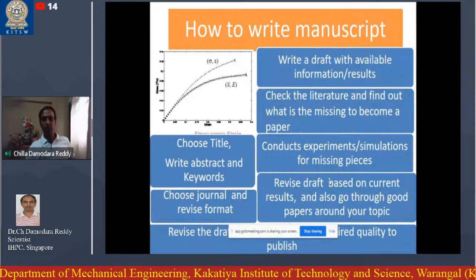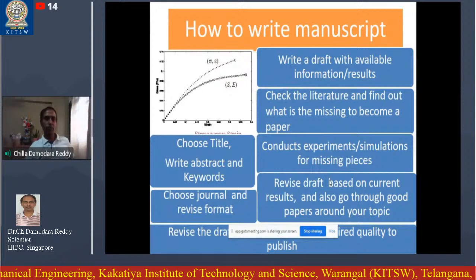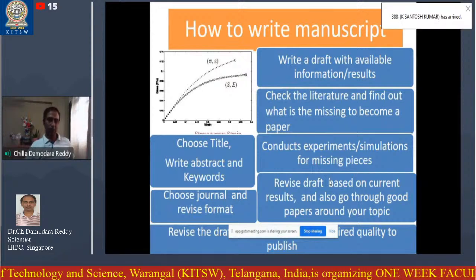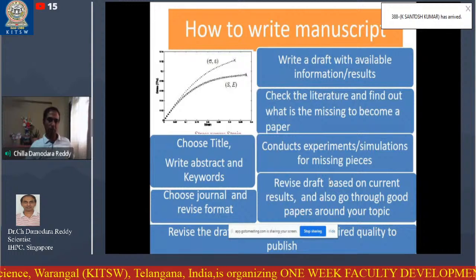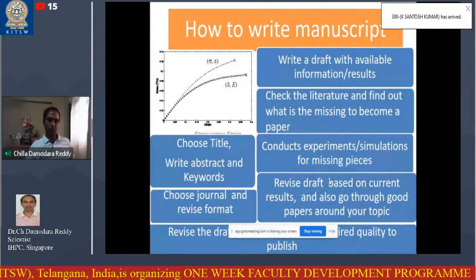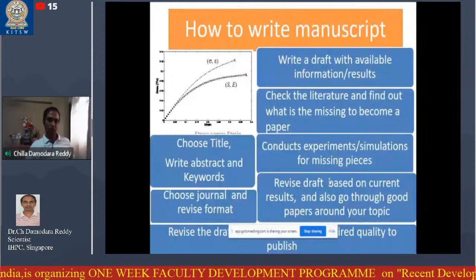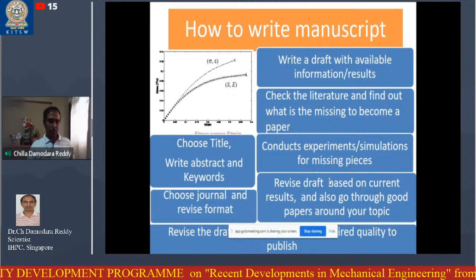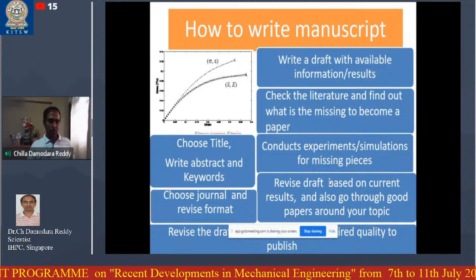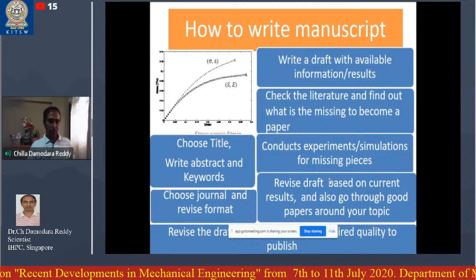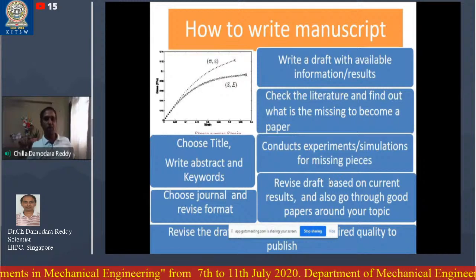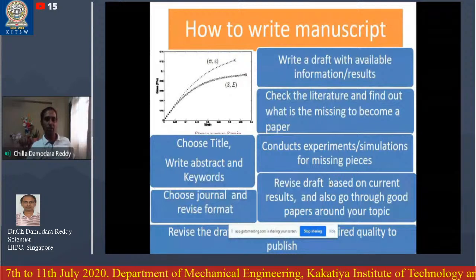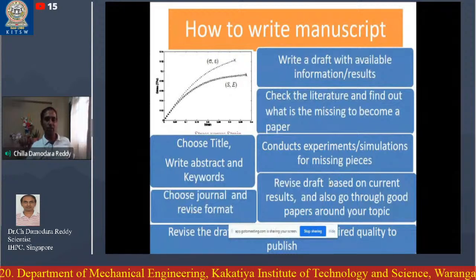So generally, when you see thousands of papers being published, how do you get attracted to some of the papers? It's based only on the title. You go through the title, it seems it may be useful for my research or general topic. So based on the title, people decide whether to go through your paper or not. That's what the title will decide. So you have to choose the title of your manuscript very carefully.